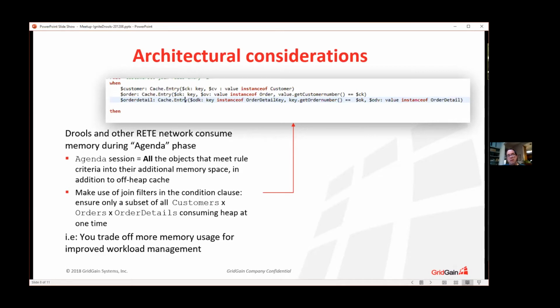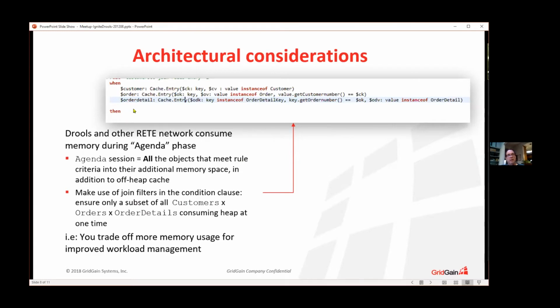Drools is not able to process the Ignite cache objects within the Ignite cache. It has to pull them into its own agenda session. And so imagine this scenario. All of the objects in the when clause, the customer, the order, and the order detail, there's like a multiplication that needs to be done in order to do the processing.